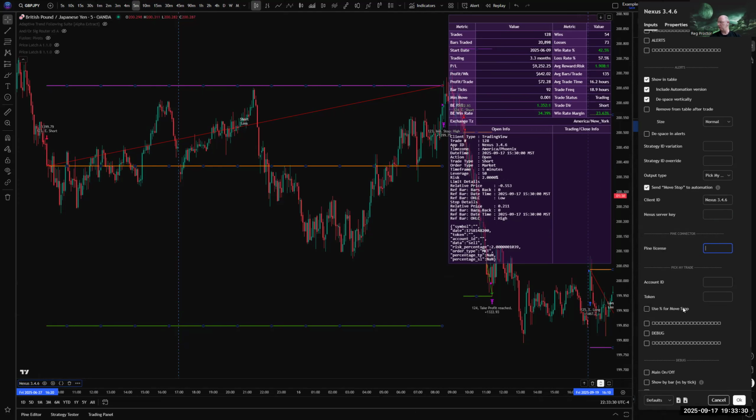This use percentage for the move stop, that's experimental. Going through the Pick My Trade documentation, they suggest to use an absolute value. My problem with absolute values, which I try and avoid when going to brokers, is that TradingView prices are different to broker prices, right? And so if you use an absolute value, especially if you've got a trading system that's kind of fairly tight in its movements, you'll end up losing trades that TradingView says you're winning.